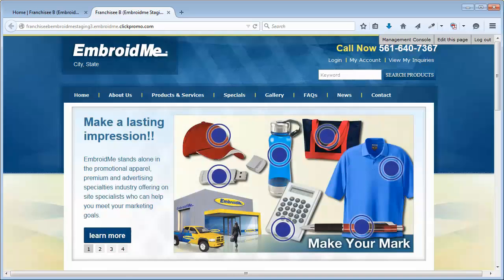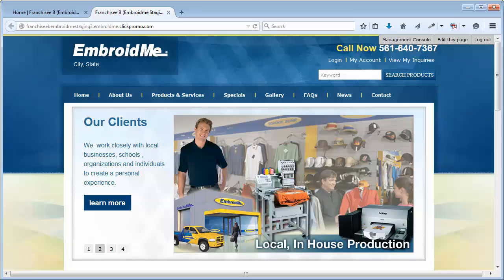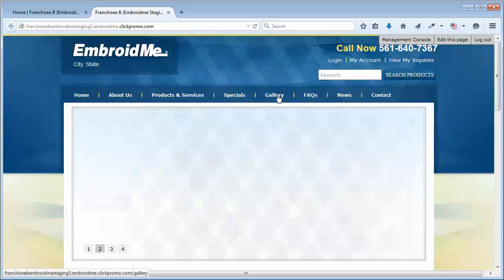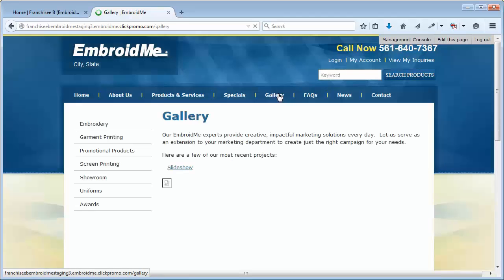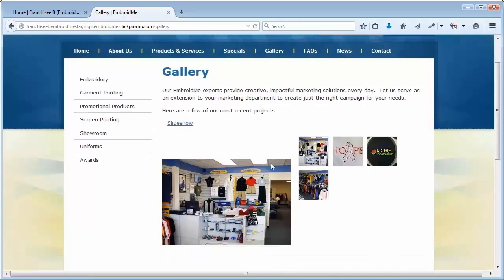In this video, I'm going to show you how to update your gallery and change it from the default pictures to your own pictures. This is the front end of a standard EmbroidMe template. If you go under Galleries, you'll see here there's a bunch of images. So it's very good for SEO reasons if you go in here and update these and really personalize these and have a lot more photos that the end user can look through.